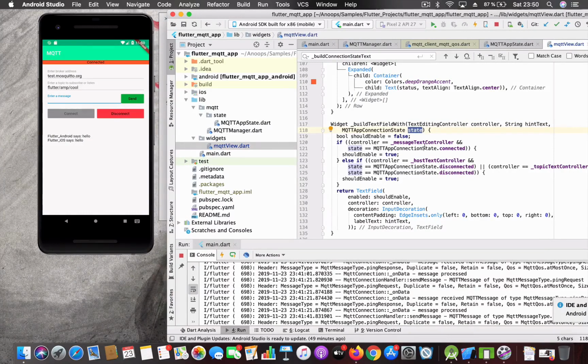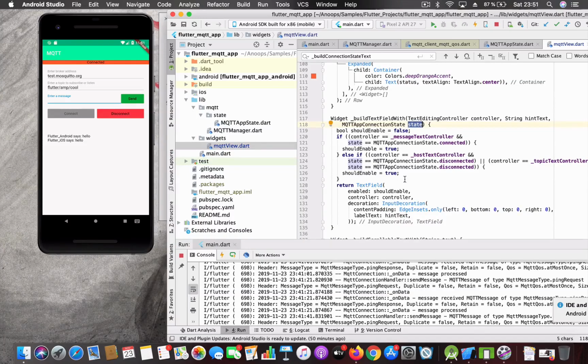The message text controller would be enabled only if the connection state is connected, and the other two will be enabled only if the connection state is disconnected. So once you are connected, you are no longer allowed to change the broker address and topic. So that's how I designed the app.